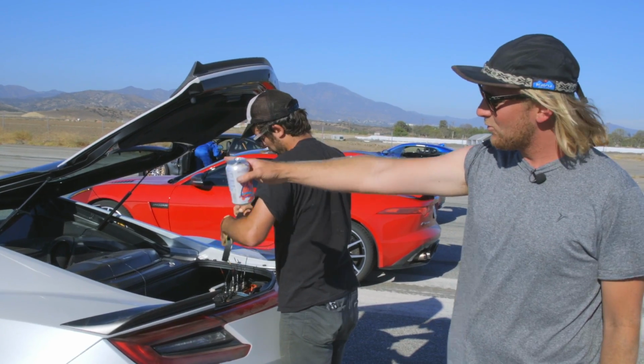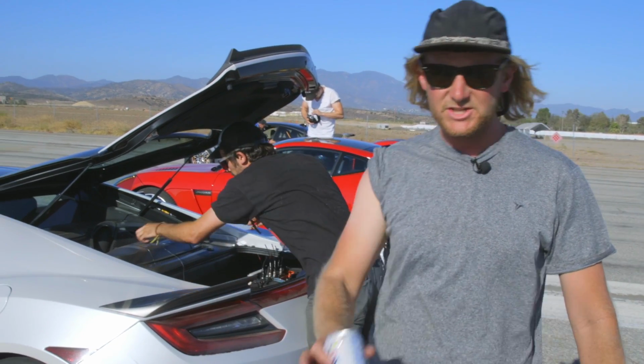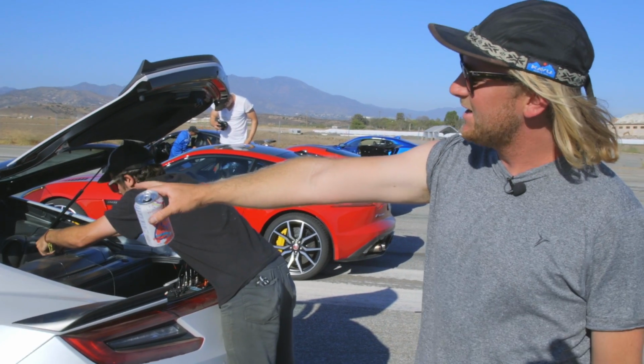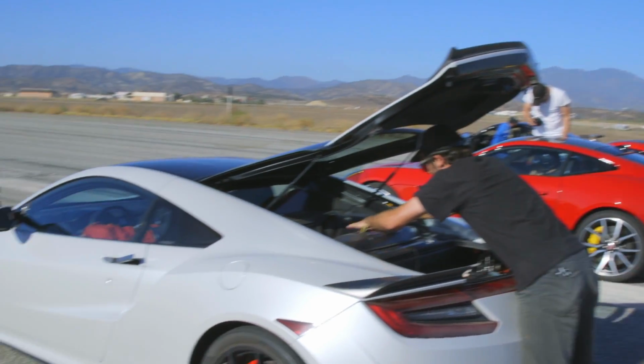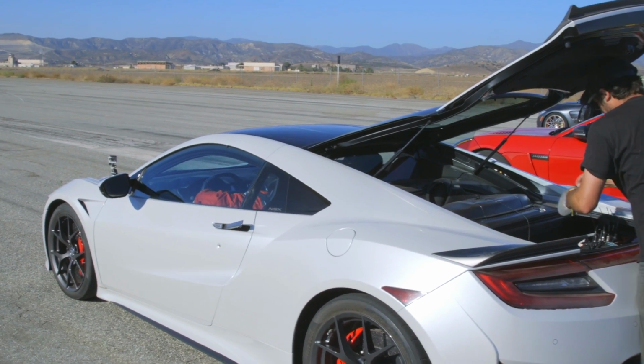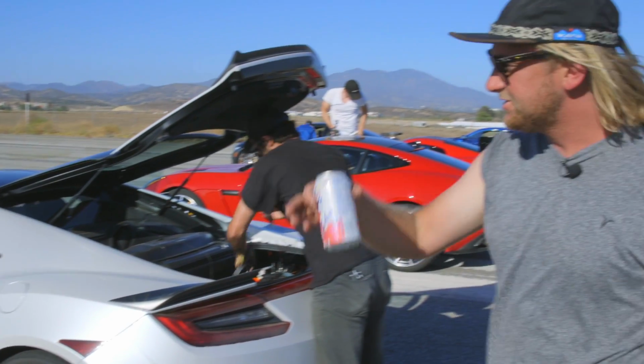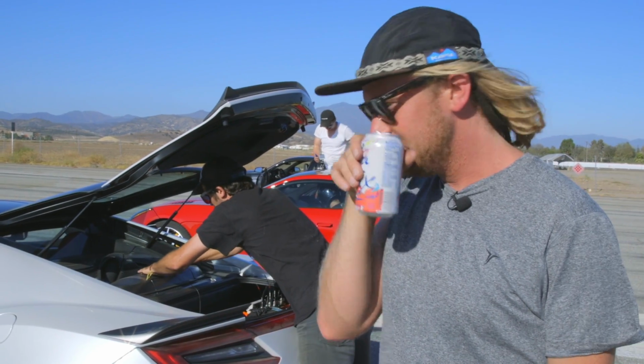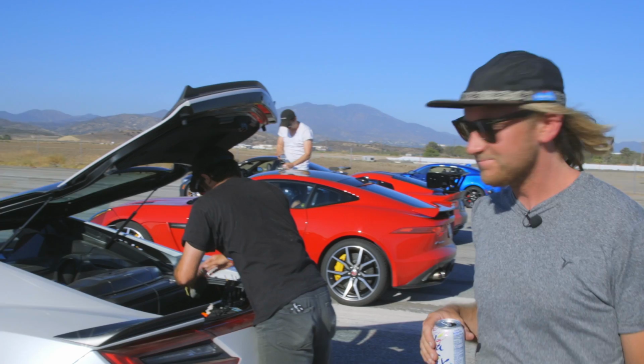Right now we're setting up for Johnny's in-car. We just shot Jason, so we got Ben miking up the engine, and also he's mic'd up Johnny, and then we're rigging a camera inside. So it's kind of a conversation between Johnny and Jason, and they'll just be running through how the drag race is going.